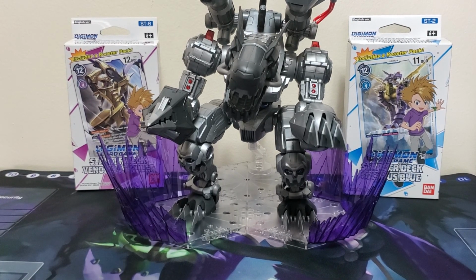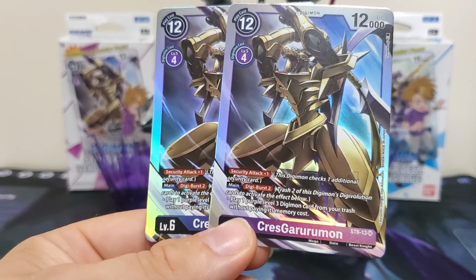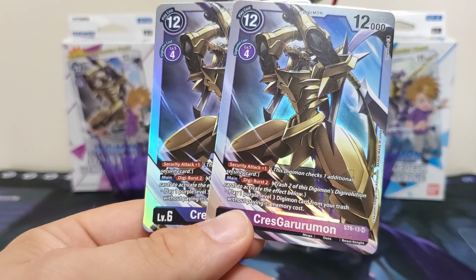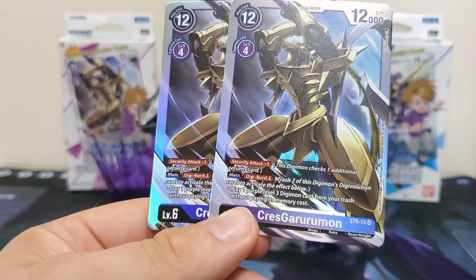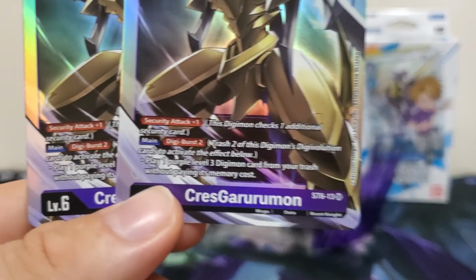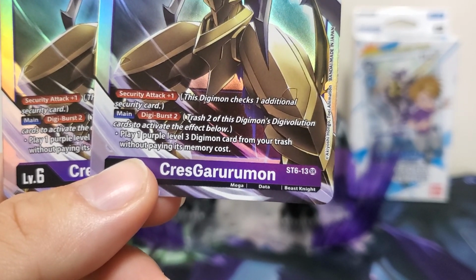Because it doesn't matter how well yours works if they can just steamroll over it and disrupt yours. So the final megas that we have are 2 Cresgarurumon, who have 12 play cost, 4 Digivolution cost, 1,200 DP, or no, 12,000. Woof, numbers today. With the effects, he has a security attack +1, so every single time he attacks, he goes through 2 of the cards. And he's got the new Digiburst ability, which trashes 2 cards from underneath this Digimon's Digivolution to activate the effect.